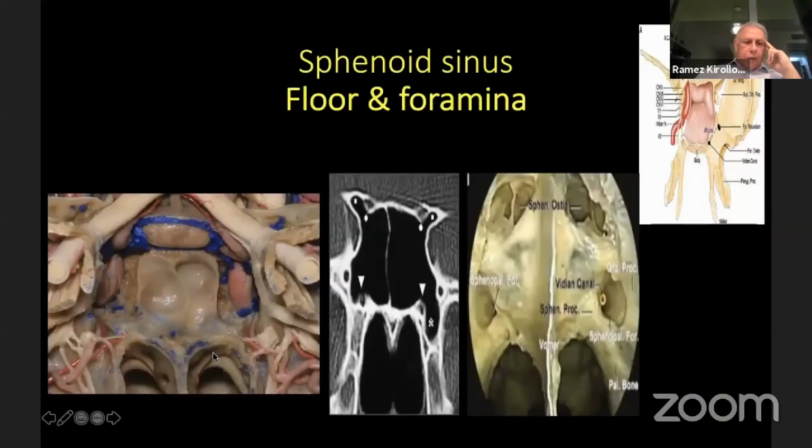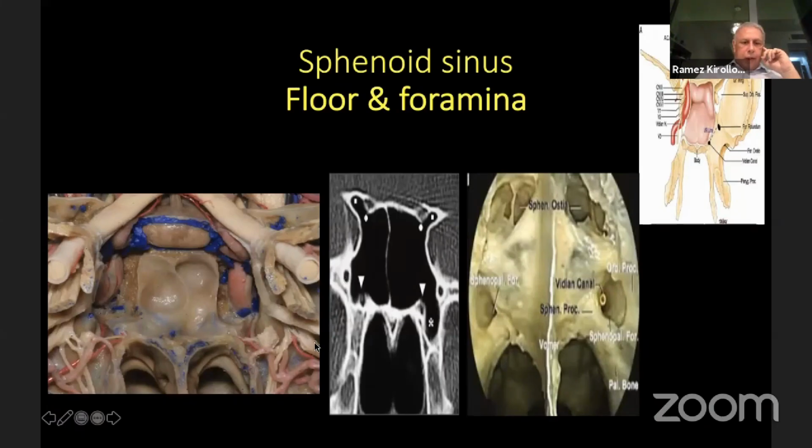So what happens in the floor of the sphenoid sinus? At the floor of the sphenoid sinus, there are a lot of events. First, we have the Vidian canal, which I have shown you here. There is another small canal, the palatovaginal foramen or fissure, which has the branches of the pharyngeal artery, but it is smaller, and not to be mixed up with the Vidian canal, which is here. And if you go 45 degrees upwards and superiorly, you get the foramen rotundum.